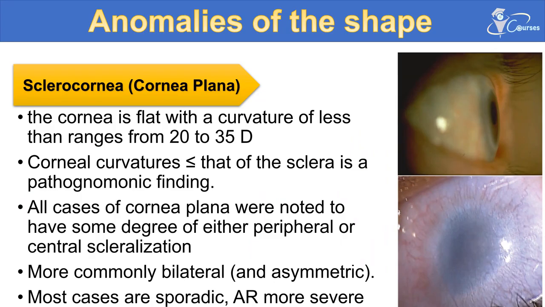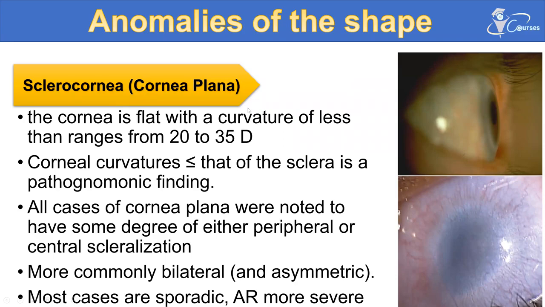So why do we say that both of them are the same disease? Because it was found that all patients with cornea plana have sclera migrating toward the cornea, or scleralization of the cornea, which could be either peripheral or central. So you can see that this is scleralization of the cornea, and the cornea also looks flat. Both of them happen in the same case. It was also found that they have similarities in systemic associations, ocular associations, and even in the histopathological pattern and inheritance pattern. So they are now referred to as the same condition.